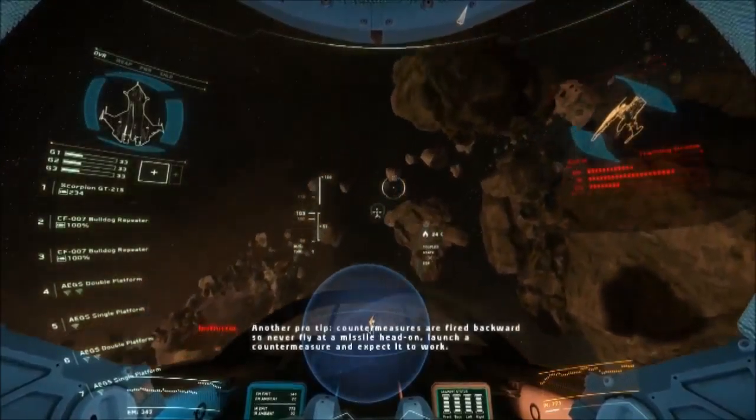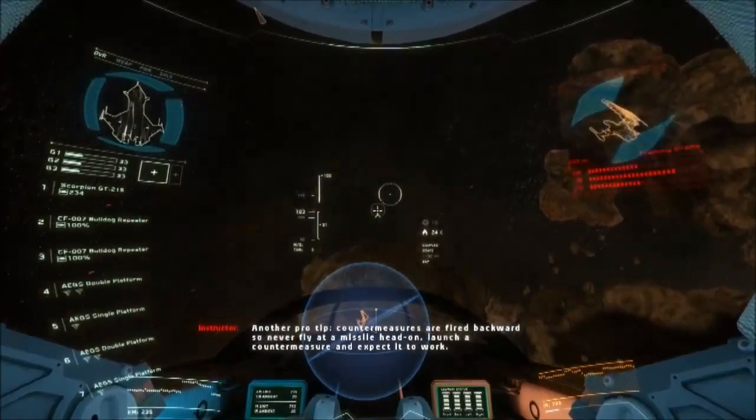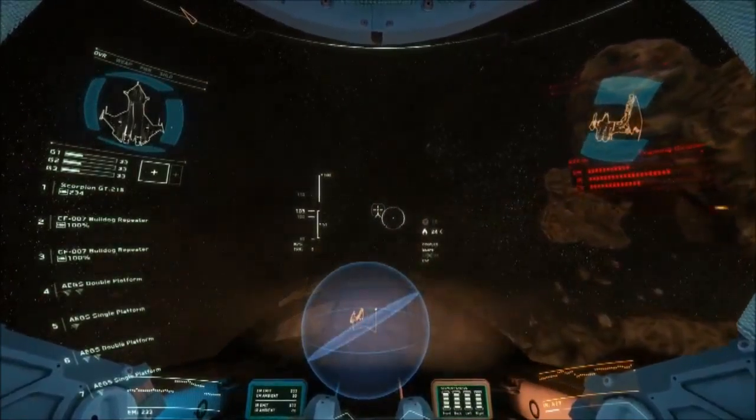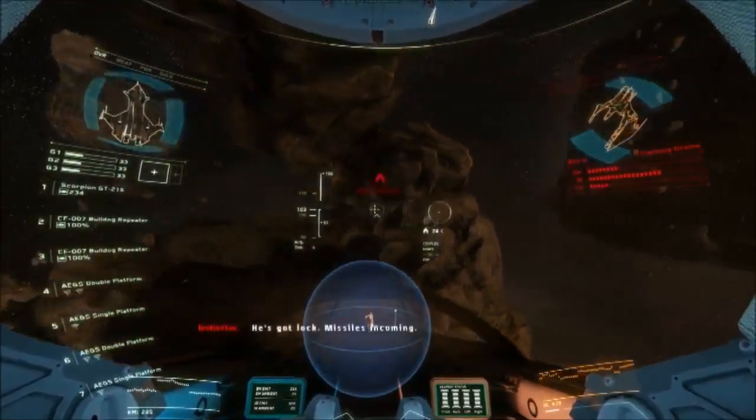Another pro tip, countermeasures are fired backwards, so never fly at a missile head-on, launch a countermeasure and expect it to work. He's got a lock, missiles incoming.